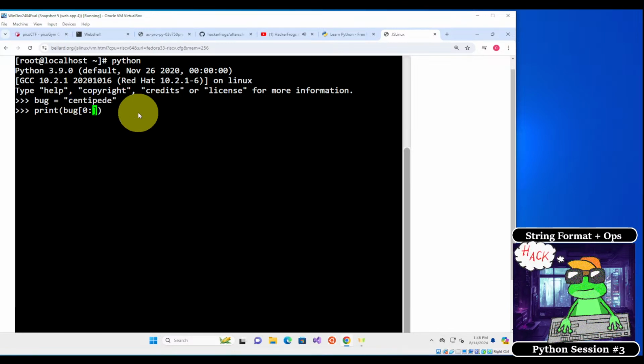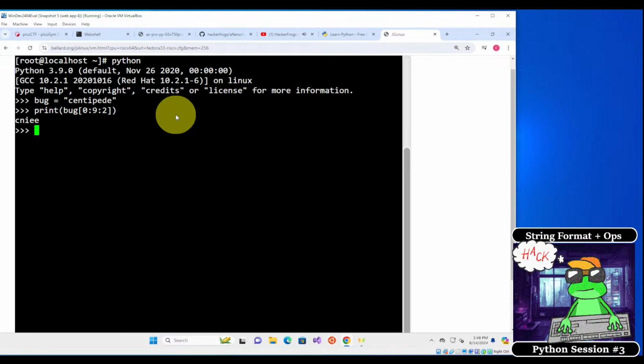And then we're going to indicate colon and then 9, which means that we're going to do the entire string, because 9 goes outside of how many letters there are in here. And then we're going to count by 2. So just like this, it's going to be bug, and then in the square brackets, 0, colon, 9, colon, 2. So we're going to count every second letter like this.